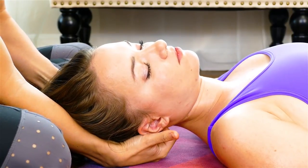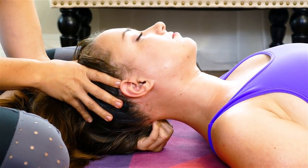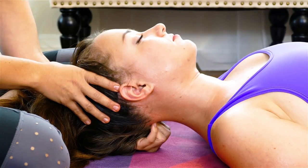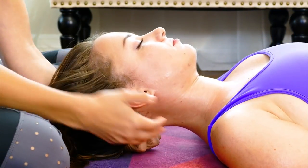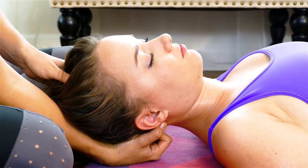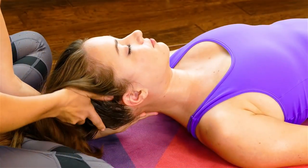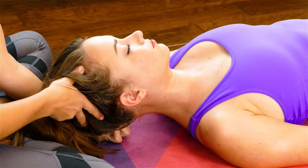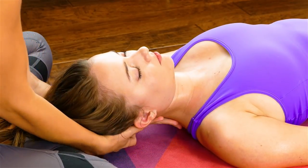Now I am going to hold some occipital points in the back of the neck. The occipital points are just above the base of the neck and just below the hairline on the back of the head. The benefits of this type of work — this tractioning — really helps to improve blood circulation. It lifts the metabolic rate, increases your metabolism. It also increases the production of certain hormones that help to repair injuries and regenerate tissue.